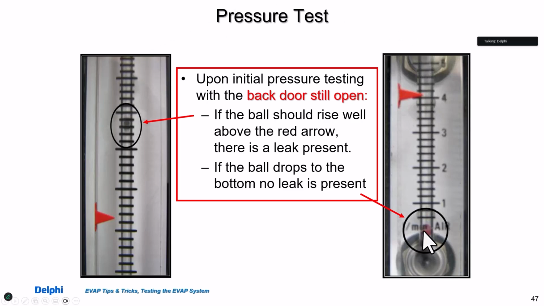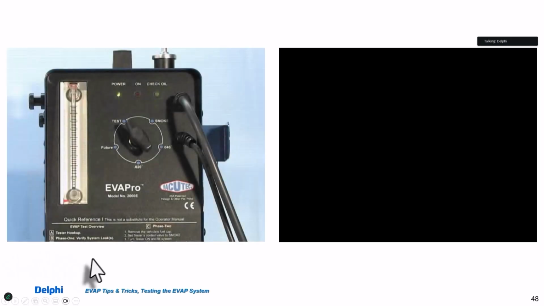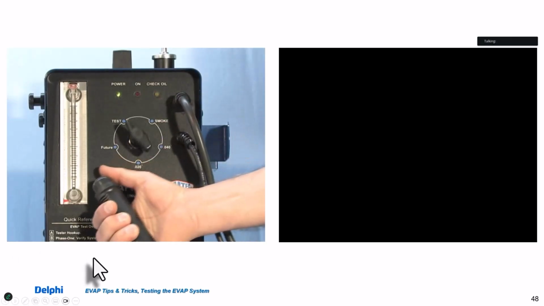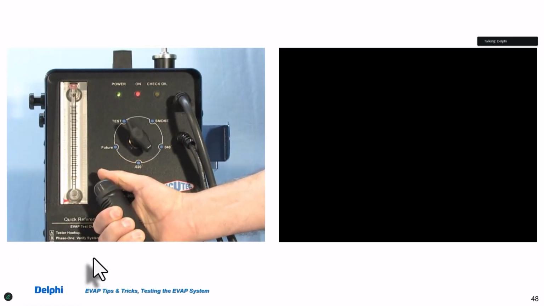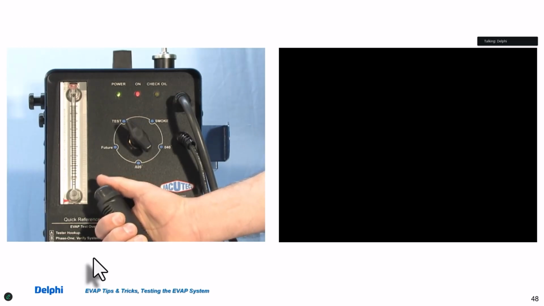Okay, if you apply it and the ball goes immediately to the bottom, you've got a restriction somewhere in the system. It takes time to build this up, to make the ball drop. So give yourself time, make sure the ball drops to the bottom. Okay, so let's take a look at an open system, what you should see when you first hook up. System is open, vent is open, there's flow, no restrictions. If there was smoke in the system, it should be going out the back of the car in a little bit, once there's enough in the car to flow through the system.